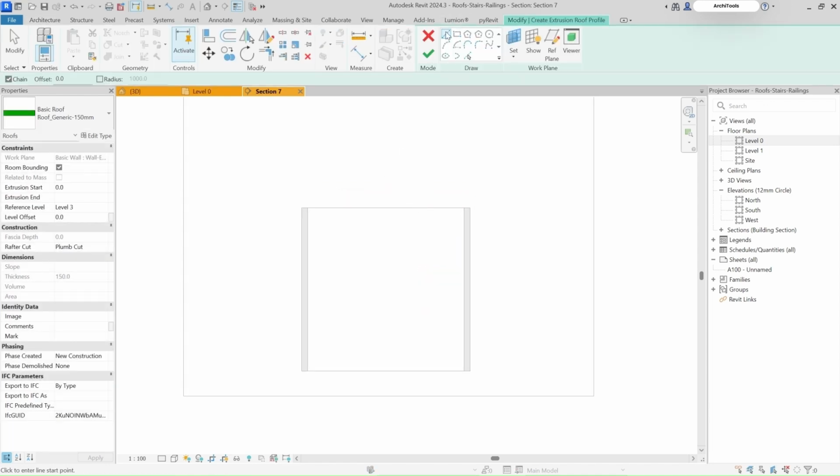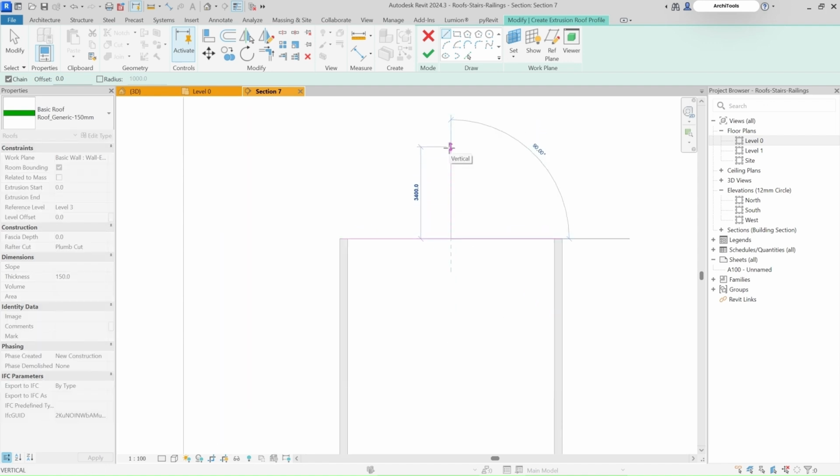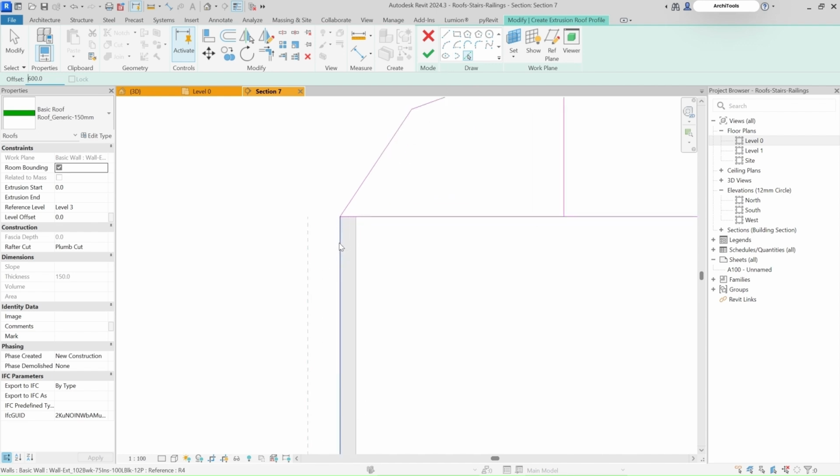After that, create your profile for the roof. In order to get a center point, I will create a base which I will remove afterwards. It will give a triangular snap which denotes the midpoint. I will extend it to my desired height. Let's keep it at 3000, and I will create my profile like this. If you want to create an offset also, you can provide that by using the pick lines, and just pick the external part of the wall like this, and trim this part.